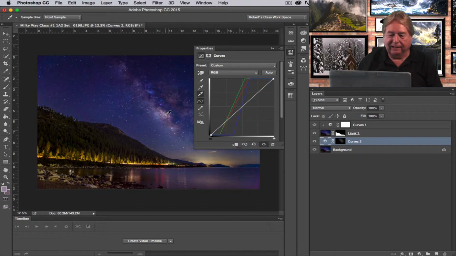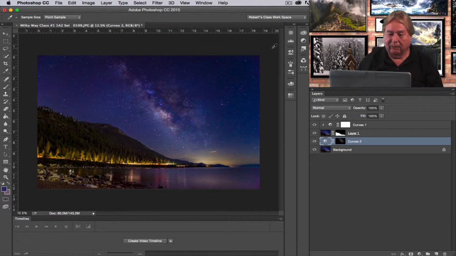Bam, look at that. Okay, now I'm going to go to my red area, which I think is fine, but I'm going to hit it anyway. I'm an idiot. So here we go. Wait. So, oh no, that's looking good. That's looking real good. Okay, so I'm going to get rid of this. I like the way we're looking over here a whole lot. Okay, we can see the Milky Way. We can see our foreground right here. Okay, and it's a little bright, but I'm going to work with it here.